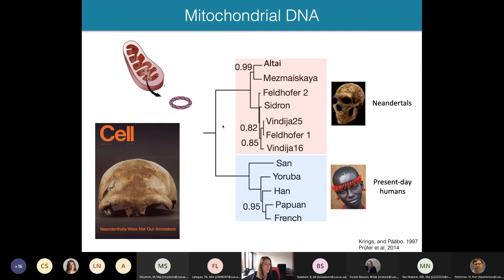Because the mitochondrial genome is small and present in large numbers, and because it could be amplified using molecular methods available in the late 1990s, the earliest ancient DNA studies targeting Neanderthals focused on mitochondrial DNA. In 1997, Svante Pääbo and Matthias Krings were able to sequence just a few hundred bases of the Neanderthal mitochondrial genome — enough to show that Neanderthal mitochondrial genomes fell outside the variation of present-day modern human mitochondrial variation. In other words, Neanderthals were our cousins, not our ancestors. That was a big finding.